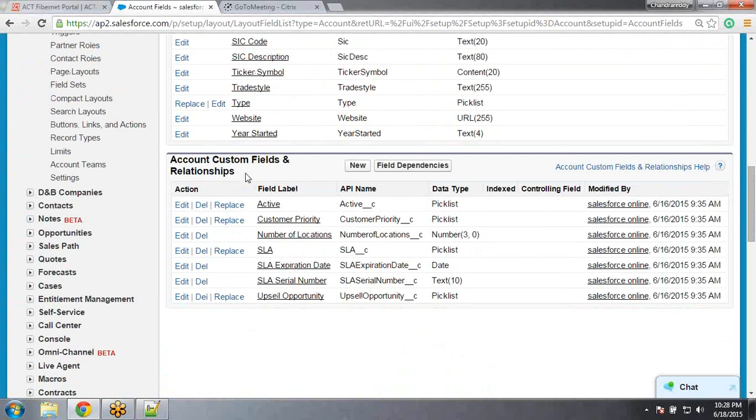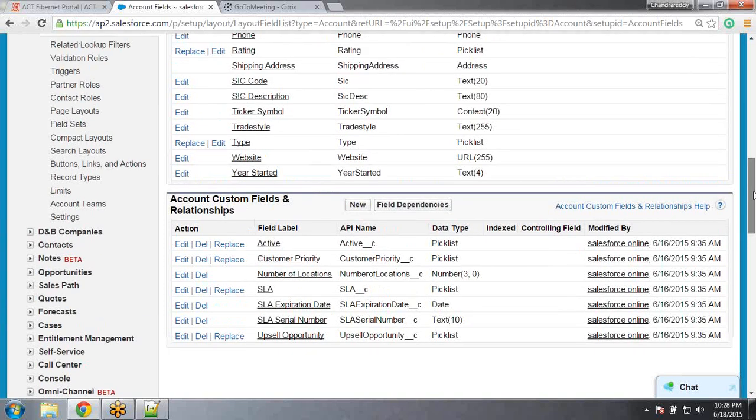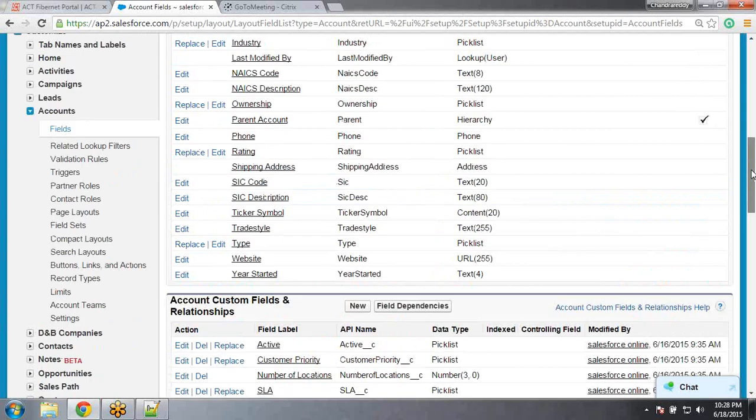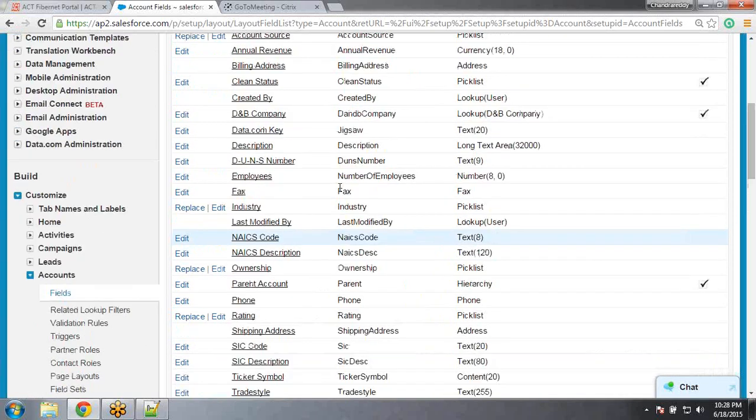What is the difference that you have observed between the standard fields and the custom fields? Any differences?